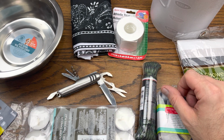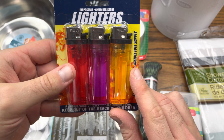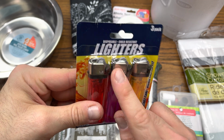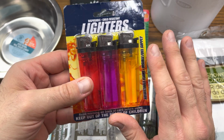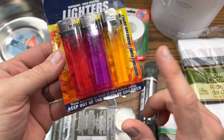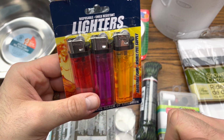Next is going to be combustion. They had some choices over at the dollar store, that is for sure. I went with the 3-pack of lighters because if you're going to pay $1 for something, you might as well get the most bang for your buck, which now gives you 3 spark igniters right here, which is great. If the lighters are dead or they're duds, you still got the spark igniter on them. And if all else fails, you have the butane in here. You could break it open and use that fuel in the lighter if it happens to be a dud. Out of the 3 lighters here, I feel like you're going to get at least one solid one.